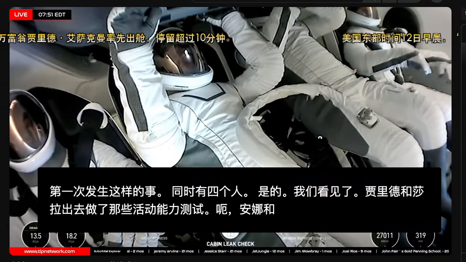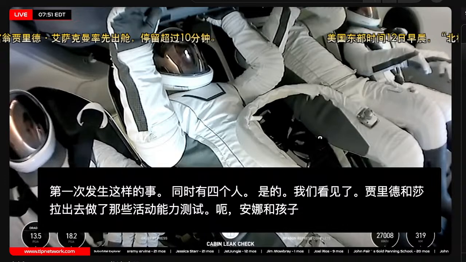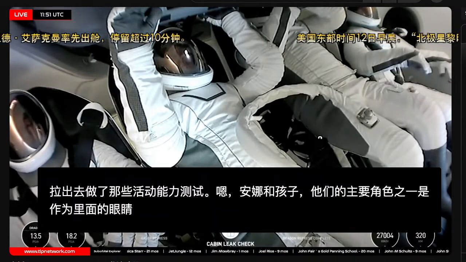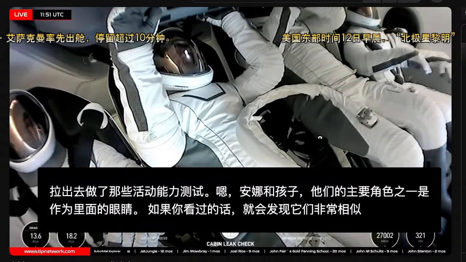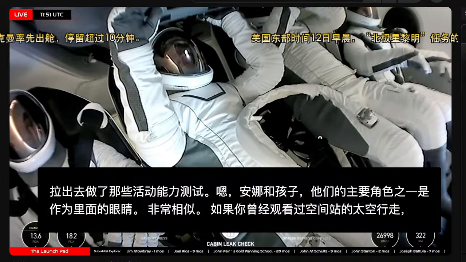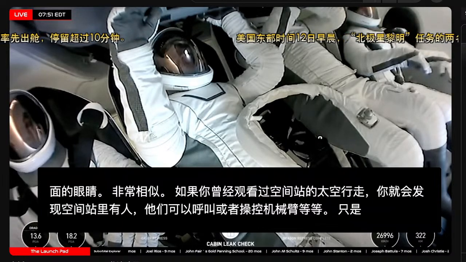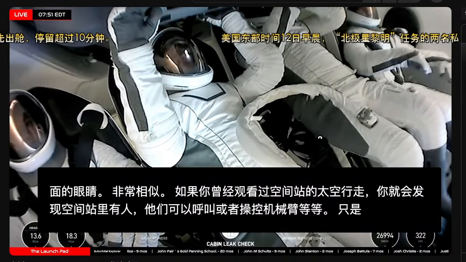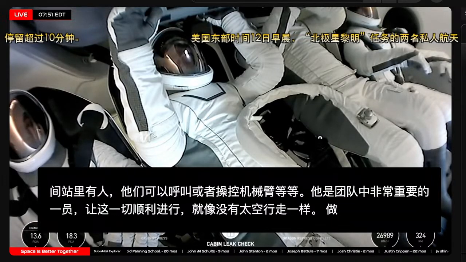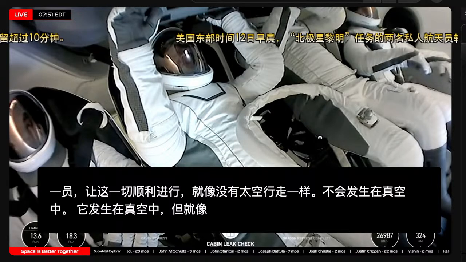Yep. We saw Jared and Sarah go out and do those mobility tests. Anna and Kid, one of their main roles was being the eyes back inside. Very similar if you've ever watched the space station spacewalk, where you let people inside who are able to call out or fly a robotic arm or something. They're just a really important part of the team to make all of this work. Like, no spacewalk doesn't happen in a vacuum. It happens in a vacuum, but you're never doing it solo.